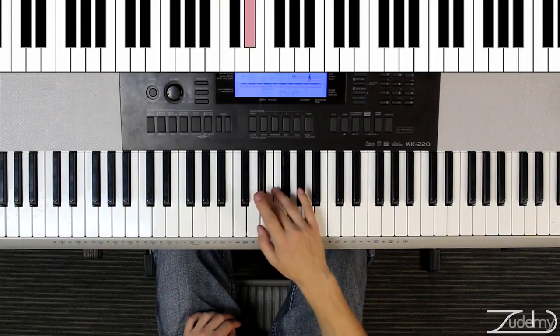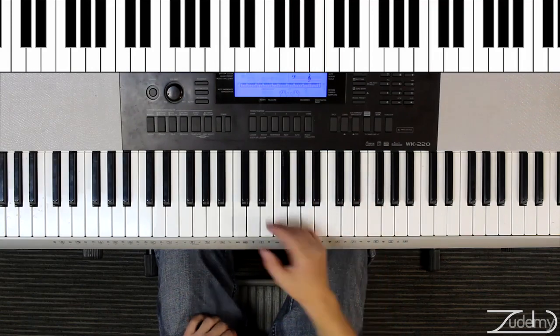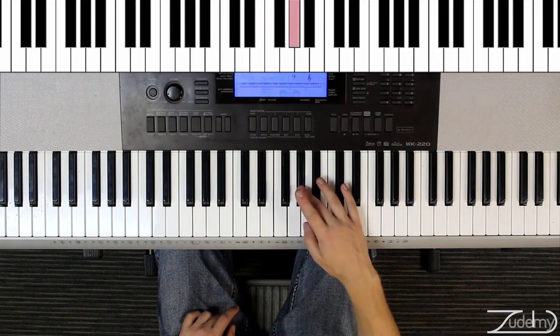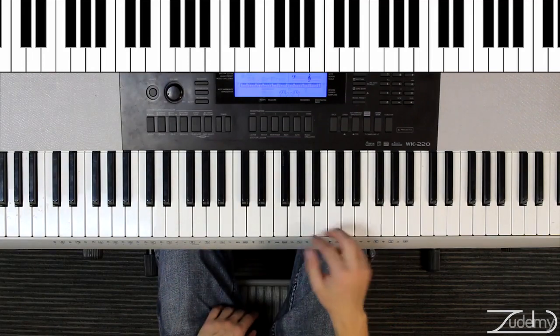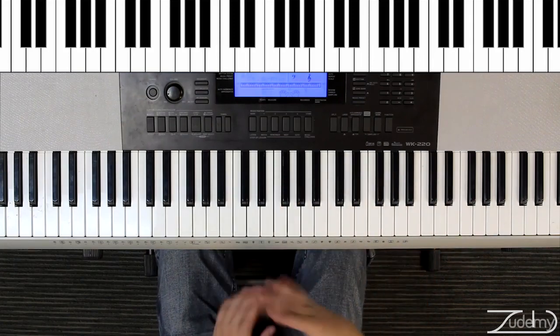So 1, 3, 1, 3, 1, 2, 3, 1, 3, 1, 3, 1, 2. Let me go slower. 1, 3, 1, 3, 1, 2, 3, 1, 3, 1, 3, 1, 2. So when you're going up, the second white key where there's no black key is always 2, and everything else, the white keys are going to be 1 and the black keys are going to be 3. It's all the same formula.